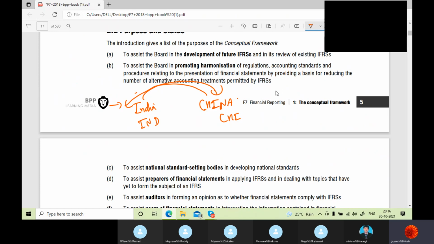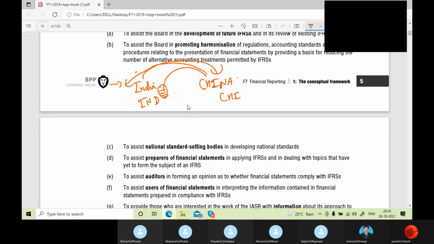Some one year back, PUBG, your favorite PUBG, was also Chinese. Now, if India has opened a branch or a subsidiary in China, or China has opened a branch or subsidiary in India, the task was very tough. Some delegation or group of accountants used to go there and learn those standards and come back. And some guys used to come here and learn the standards and go back.